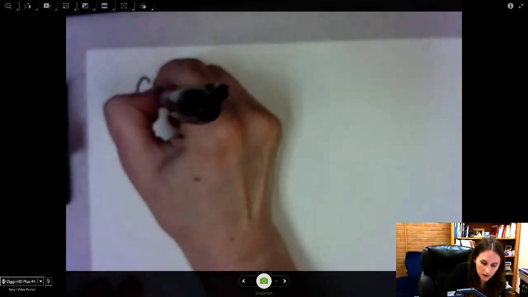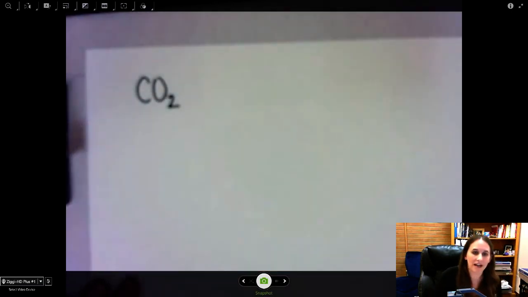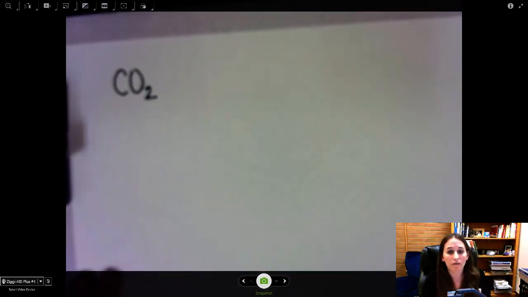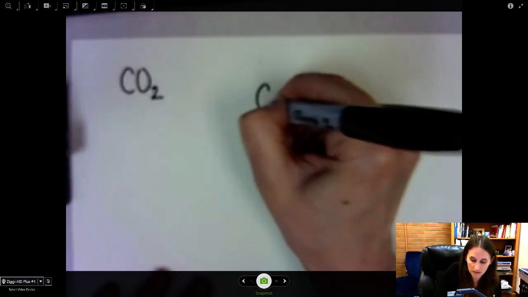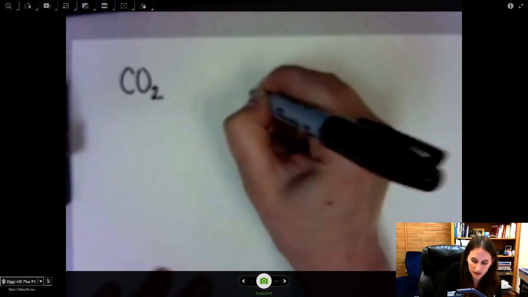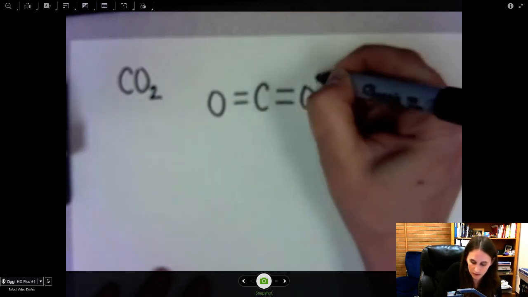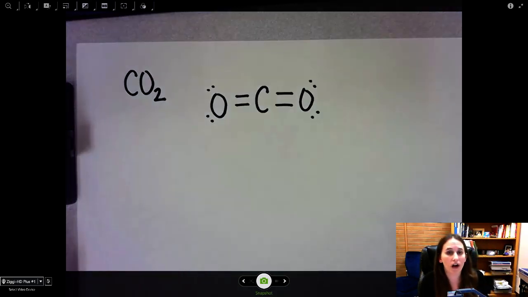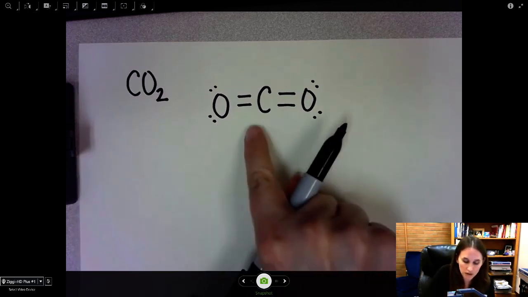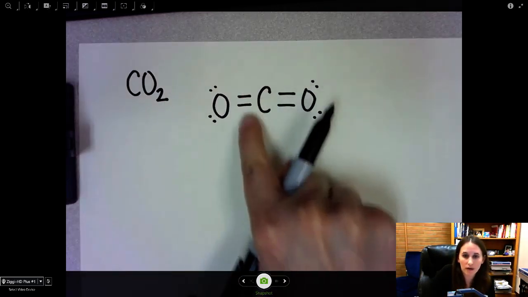And our last shape we're going to learn about, you built in lab as well, with our carbon dioxide molecule. So you might remember the structure that you came up with in lab. For the Lewis structure, it's a carbon double bonded to an oxygen on either side. And both those oxygens have lone pairs. You'll notice that there are often lone pairs on these terminal or outside atoms, but the overall geometry is really about the electrons around the central atom.